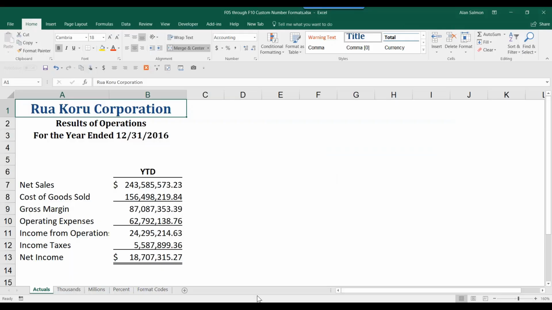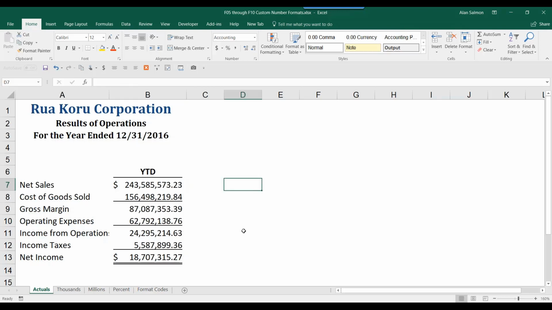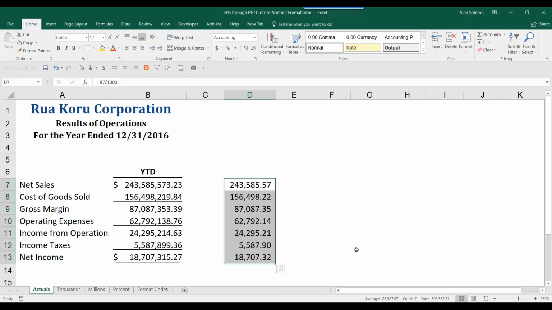All right, that's great. So I have a new spreadsheet in front of me, and I would have liked to have asked two polling questions here, but I only get two for the whole thing. The question that I would have asked, and I think I know the answer, is that a number of you deal in very large numbers. And you have a tendency, when you have 243,585,573 in an operation report like this, to do this to it. You want to display them in thousands. So you go here and you do this. And then you copy it down. And there we go. I'd love to know how many of you do it that way.